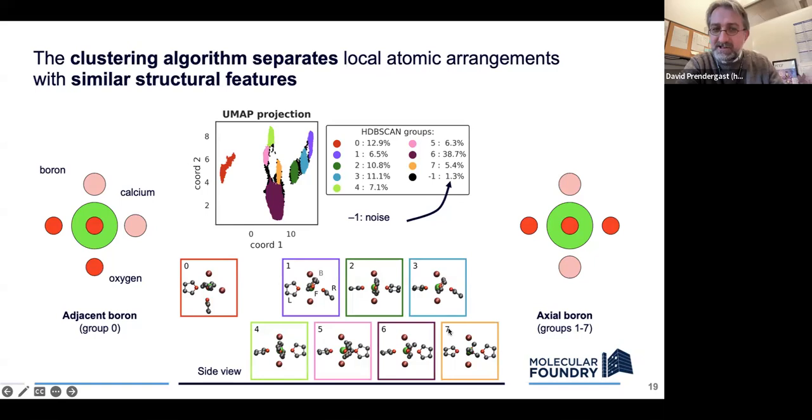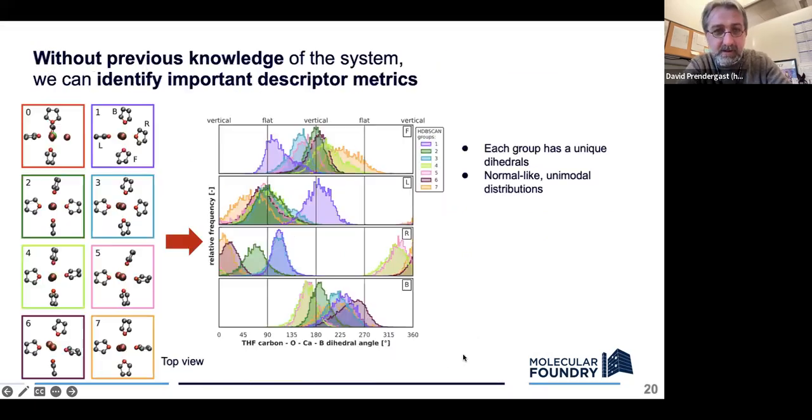And this is pretty robust. If I examine everything within the cluster of the same color, they will effectively look like this. So you're seeing slightly different rotations of this flat solvent molecule. It's called THF in how it arranges itself or packs itself around this object. And there are seven of these different groups. You might say, why do you need to know this? It turns out it's important for chemistry because it might determine how well these objects are solvated their energies. Also, if you do spectroscopy on these objects to learn about them, each of these different structures may have a different spectroscopic signal. And if you only model one of them, you'll have trouble matching the experiment.